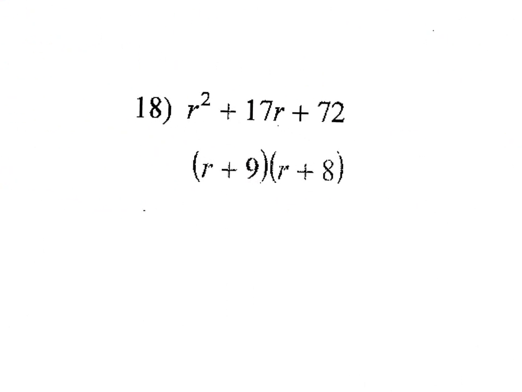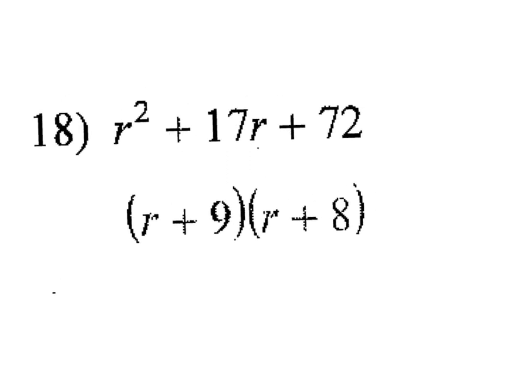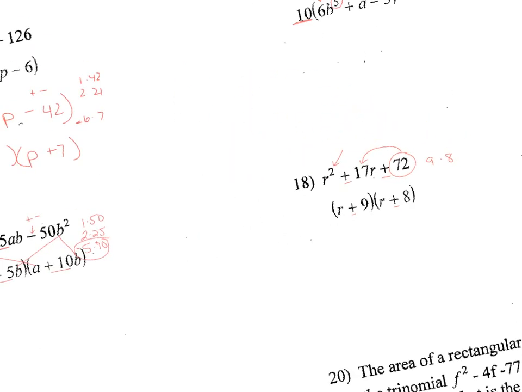Okay, number 18. Okay, we've got a 1 out front again. We've got a quadratic right here. So that means I'm looking for factors of this that add up to this. And since they're all positives, we get all positives down here. So that's kind of nice. So now we can see that if I look at 9 times 8, 72, and when I add them, that gets me 17. And that's how they came up with that answer.